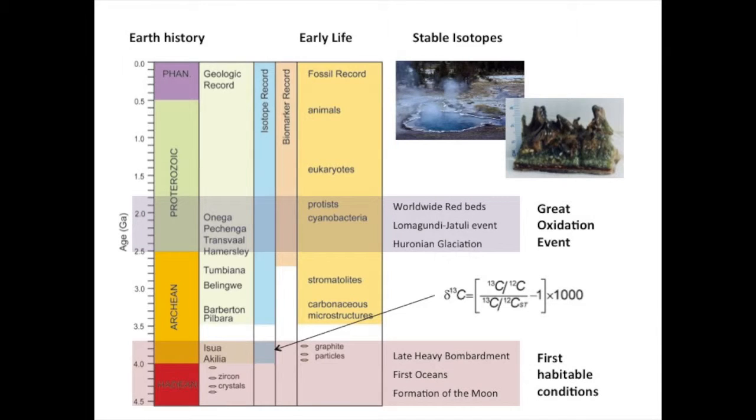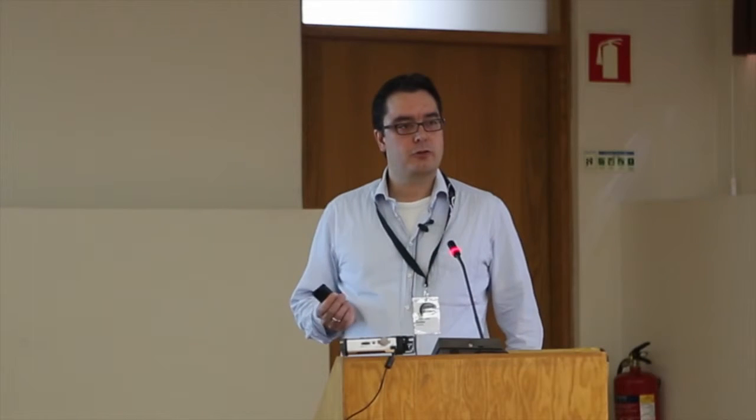But we do have all this organic material. We have all kinds of microstructures that we see in the rock record, and we can still extract information from that, for instance, isotopic ratios. We have a carbon isotope record that goes all the way down, intriguingly, to the oldest rocks on Earth. And I'm going to show you some of the controversy about that. We also have other indicators, other isotopic ratios, sulfur isotopes, nitrogen isotopes. We have elemental ratios, nitrogen to carbon, phosphorus to carbon, sulfur to carbon, the elements that are important in biologic processes. And so there's lots of controversy about when we can actually use that as a real trace of life.